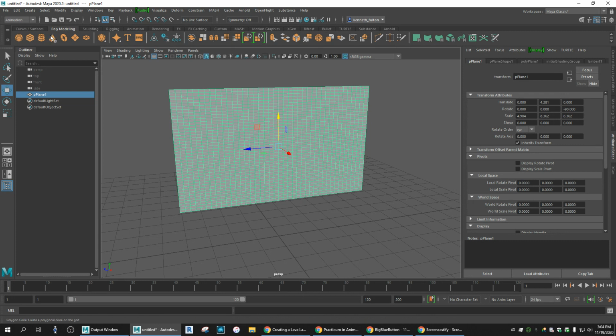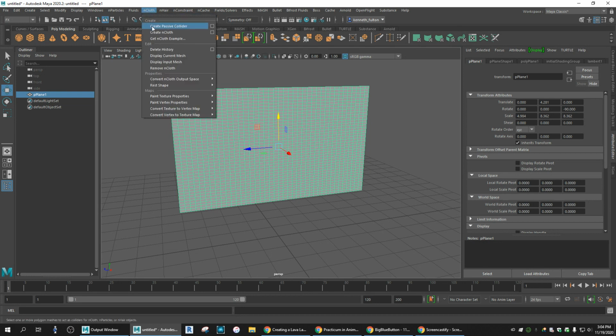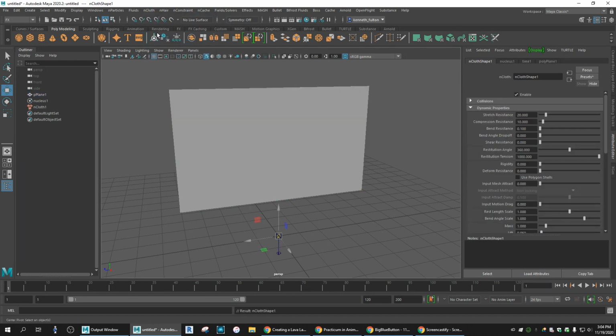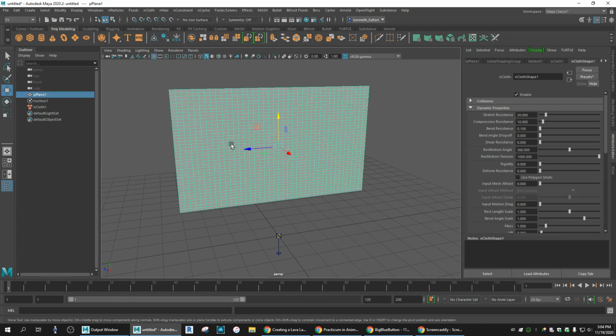All right, so what I need to do is make this into a material like a cloth. So with this selected, I'm going to go up here to my workspace tab, well, it's actually not my workspace tab, but my mode, I guess you would call it. I'm in animation mode. I want to get into effects. And I'm going to go up here to nCloth and I'm going to create nCloth. So there we have it. It's created.